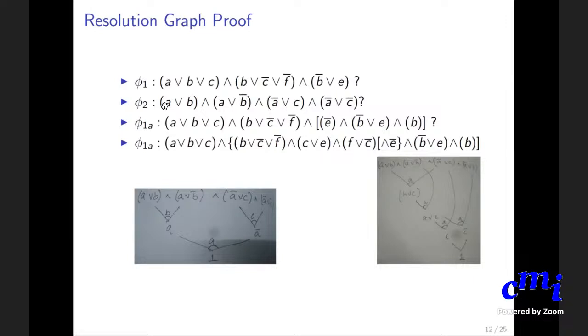You'll have A, F bar, and E. So two things to notice. One is that in the earlier case, all the new resolutions were only on new resolvents, the ones that were produced, not on the original formula. But in this case, the resolvent could be resolved with the original formula. Which means in this Davis-Putnam strategy, you have to keep not only the original formula, but potentially all the resolvents. How else can you check that there are no new resolvents? It could be between newly generated resolvents as well as between newly generated resolvents and your original clauses. You will have to check them as well, like you did.